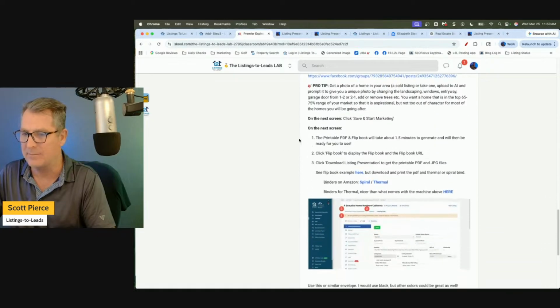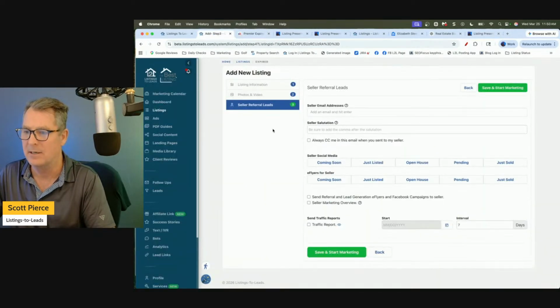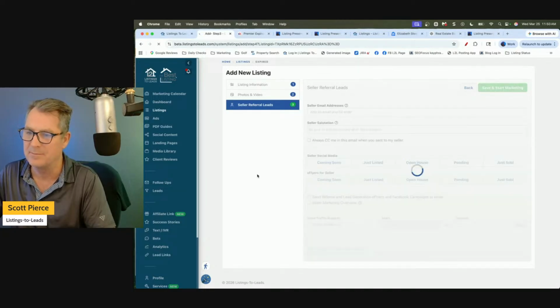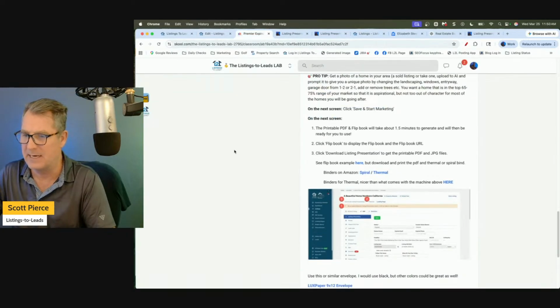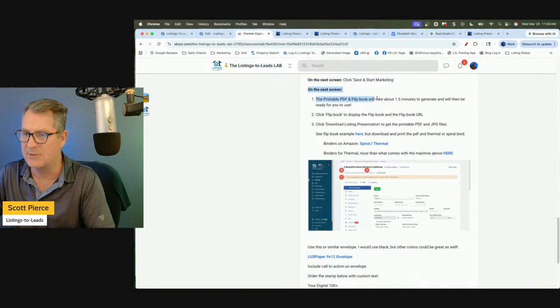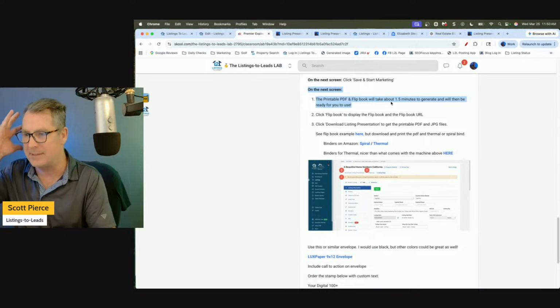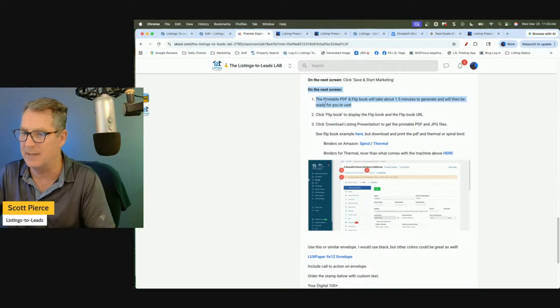All right. On the next screen, click save and start marketing. Okay. You don't need to do anything here. Save and start marketing. And let's see, what does it say now? On the next screen, the printable PDF and flipbook will take about 1.5 minutes to generate and will then be ready to use.